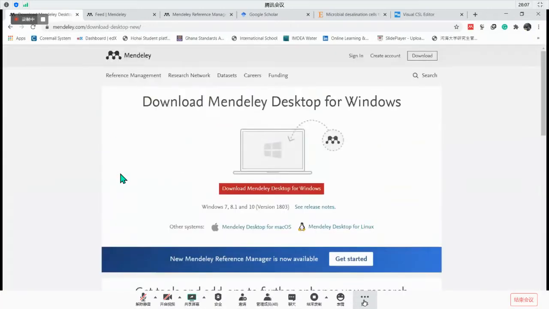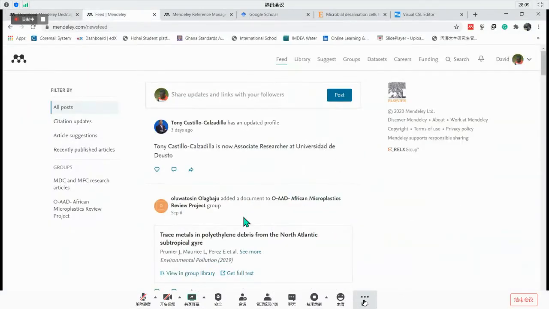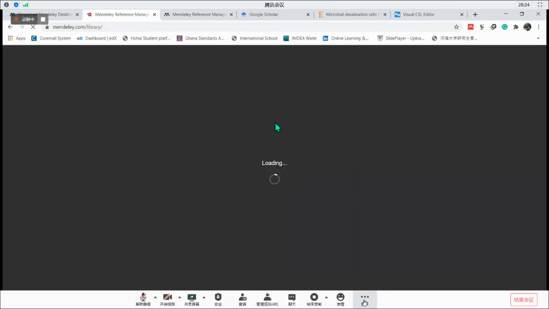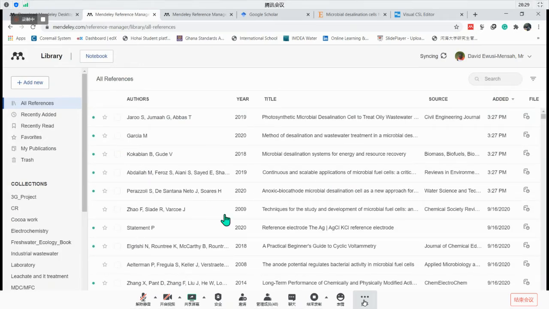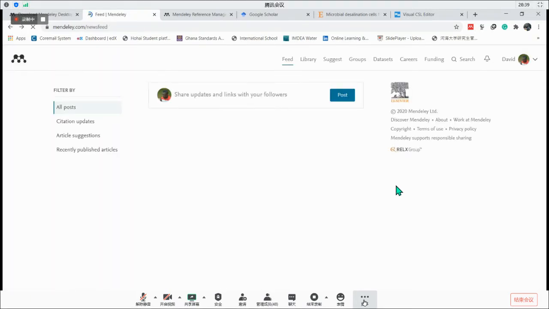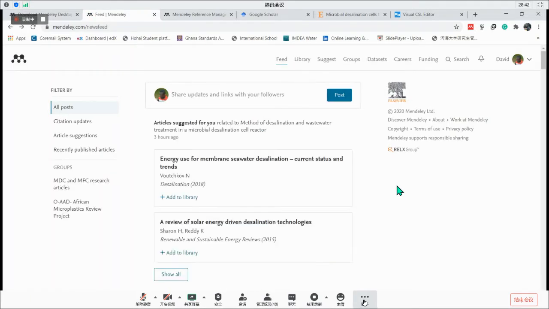So after creating an account, you are supposed to have something like this, where you have the online account here. On your online account, you should have your feed and your library here, and your library is definitely going to be the same as your desktop library. So you have all your files in here. Whatever you're doing in the desktop browser is going to appear here in the same way. We're going to go into details on that. I just want to go step by step so that we can get it clearly.